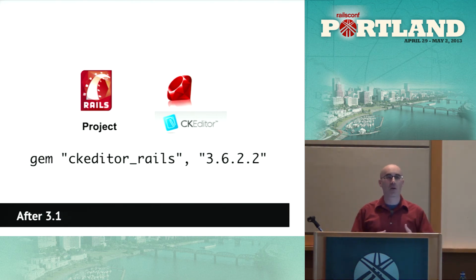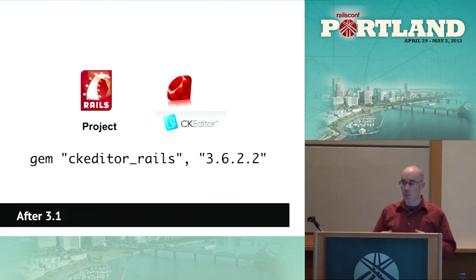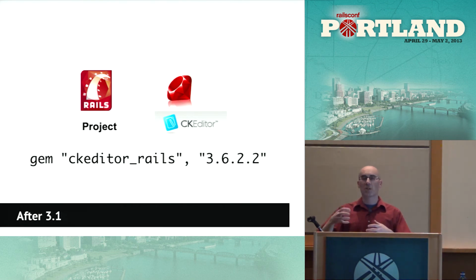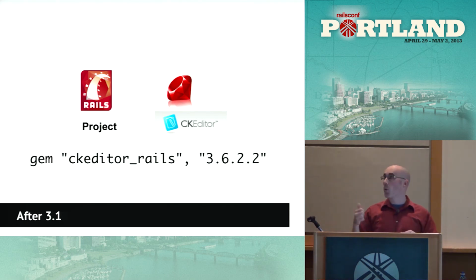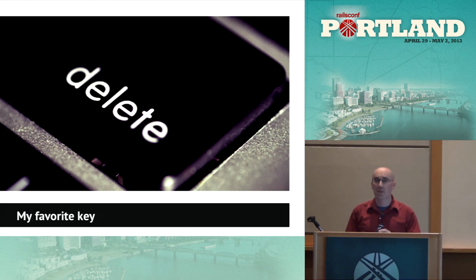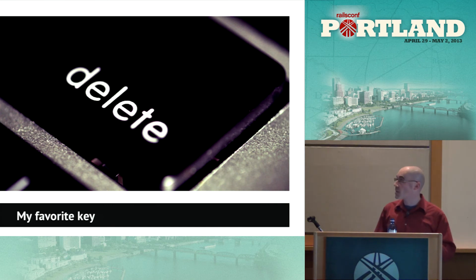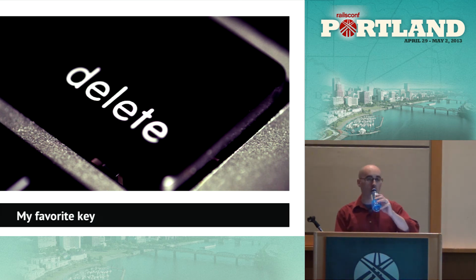I like this as a pattern to have these sort of pure front-end engines that you can then just reuse in multiple ways. This makes it really easy for one engine to be, OK, this is my view code, and I could have 2 different competing augmentations of how I want to use this gem on top of it. And so one of my favorite things is to delete code. So when the asset pipeline was introduced, this was a great day for me, because I got to go through and delete a couple hundred files from the BrowserCMS project and replace them with one line in the gem file requiring that gem, and then another in the application.js pointing to the right version of the CKEditor.